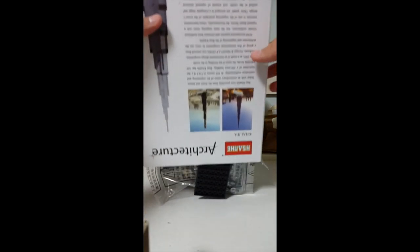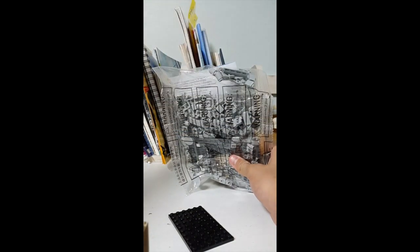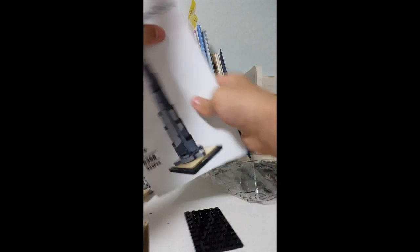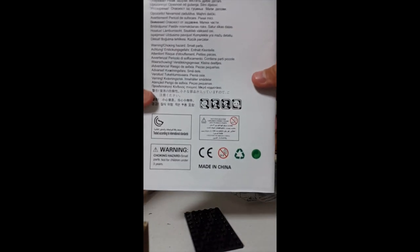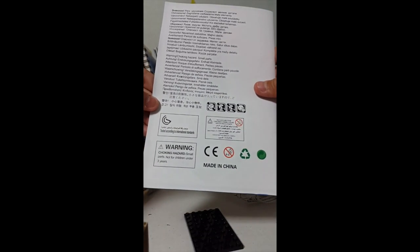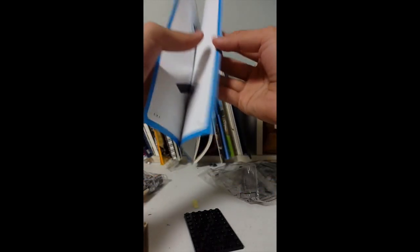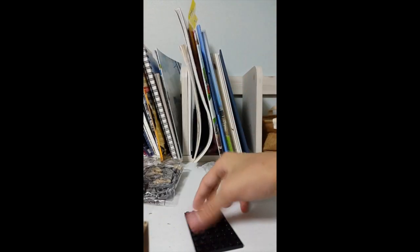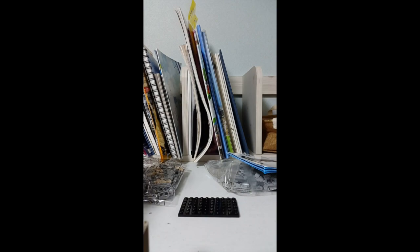3, 2, 1. Oh. Wow. It's emptying the box. Here's a big piece of box. Here's a manual. Here's a lot of things. This is made in China, and there's even Korean, a lot of different languages. It looks like this inside the manual. There's another package of bricks. This is the plate. And let's build this thing, guys.